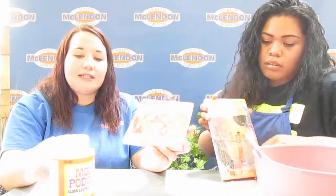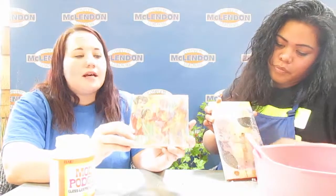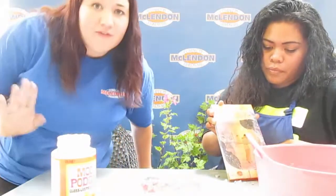And if you decide that you want more of a vintage look to your product, before you apply the first layer, you're going to take the sandpaper and rub it throughout the image until you see the distressed look that you're looking for. That's really all up to your personal preference. So we're going to go back in just a little bit and show you what our logo looks like on our final product, in about 45 minutes.